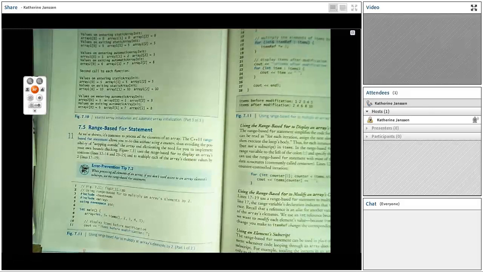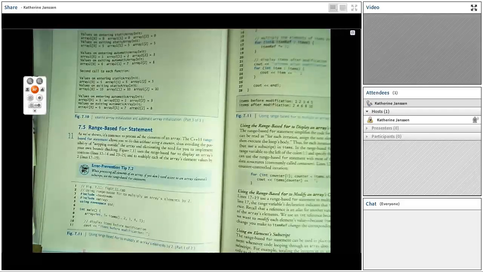So we have this automated range-based for statement that will iterate through an array beginning with subscript 0 through its maximum size. A range-based for statement's header contains a range variable declaration to the left of the colon and the name of the container to the right of the colon.